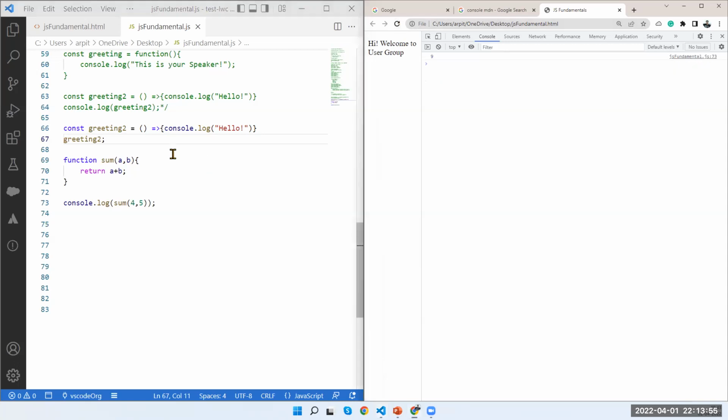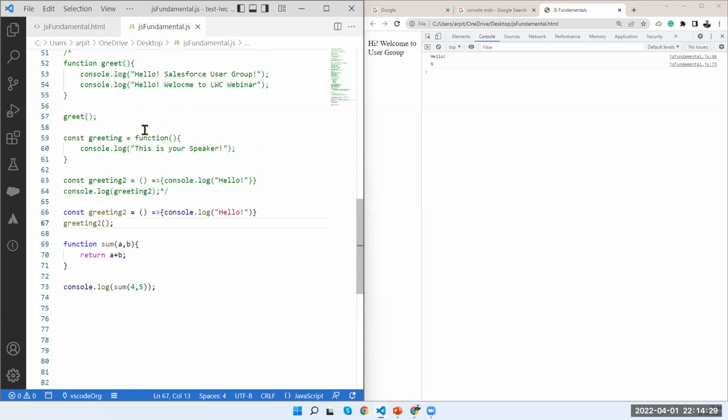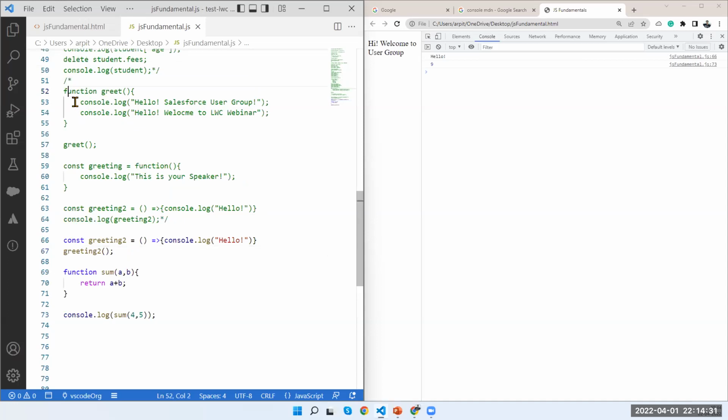So you can see in the arrow functions, I'm using console.log here, so it will display the function. And if I'm calling the function, because the constant I'm using as a function, I just use greeting to call the function, and it will work like this basic function.